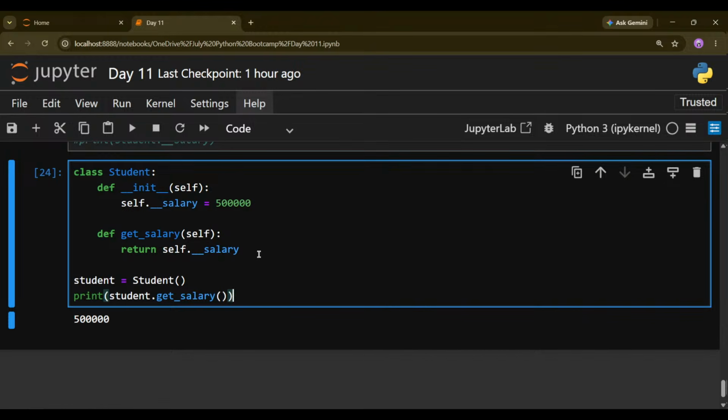Sir, why are you using an underscore in front of the marks attribute? To indicate, it is a convention, that it is a protected attribute, so that no one should use it. If you have created a private attribute and you show it to a different Python developer, he will understand. Those who know will understand that it is just a convention. But that's the thing, I told you that encapsulation is not that effective in Python.